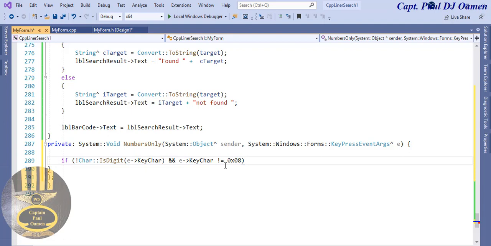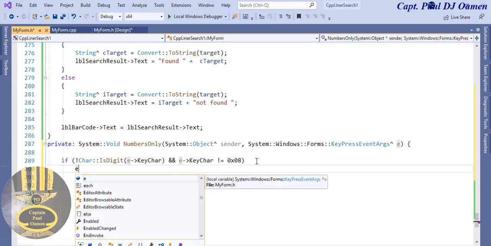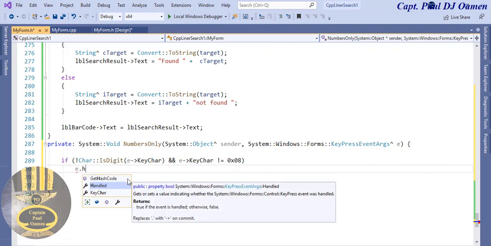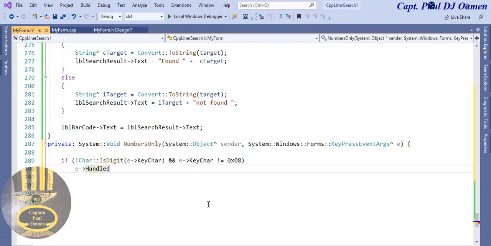Enter 8 in there. In that case, we're gonna say e dot handled equals true. There, and that should take care of that.